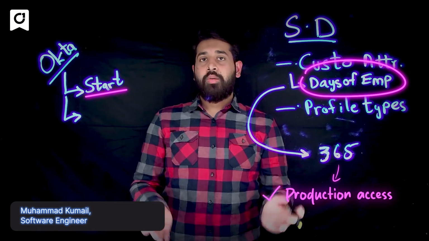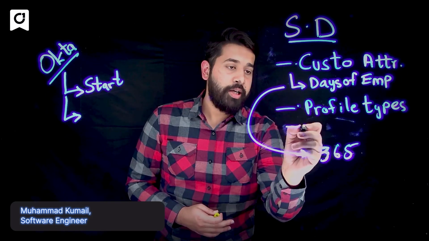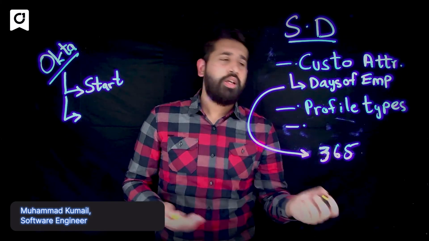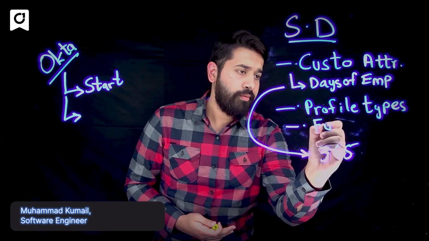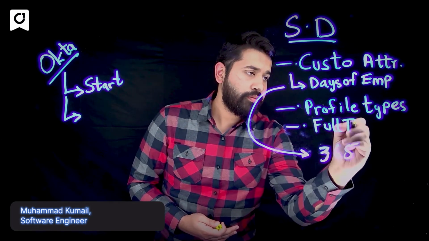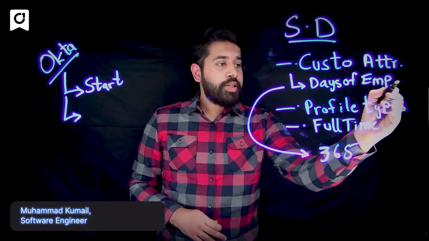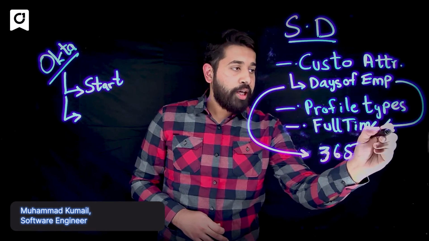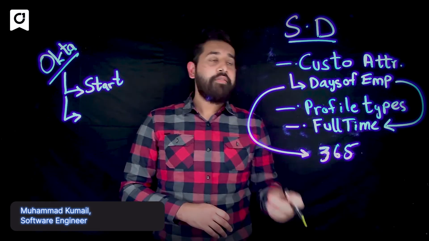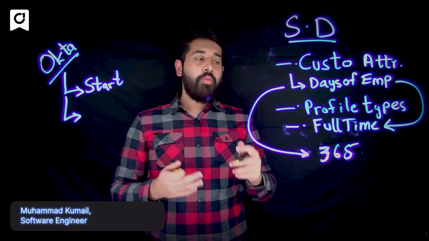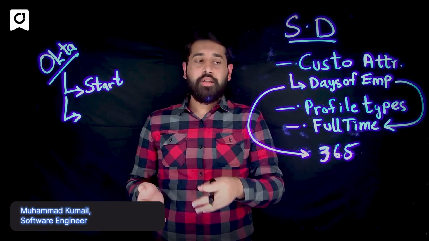In order to do this the correct way, we need a profile type, which we can call full-time employees. And if we assign this custom attribute to this profile type, it would show up in their profile. And we can use that information to tell how many days a person has passed in the company.